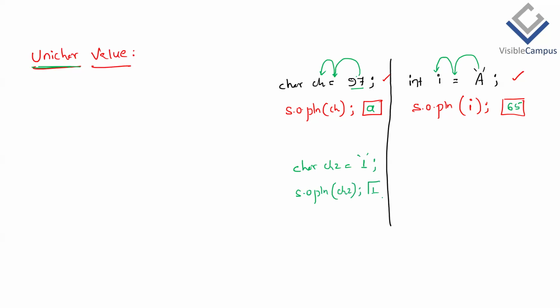Remember there is a difference. For example, if you are using char ch3 equals '97' in single quotes, then print ch3. What's the output? 97 only? Yes or no? You didn't understand data types then. How many characters can we store at one time? Only one character. Then how many am I storing? Therefore, this is a compile time error, a compilation error. So there is no output for this. Single character we can store.